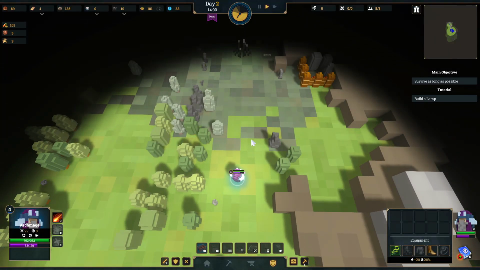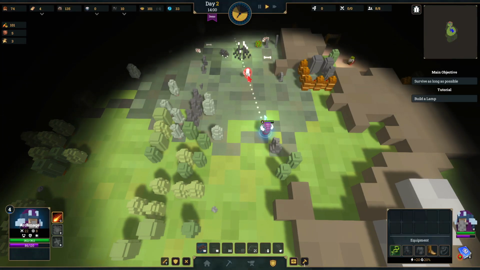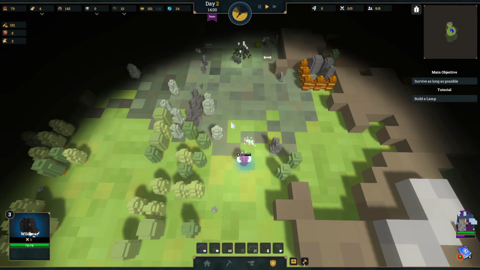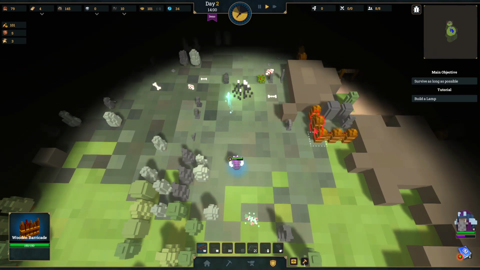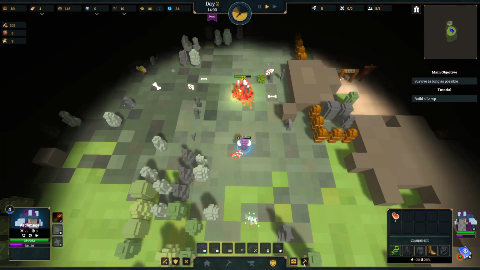What do we have up here? So we've got a skeletal berserker. We'll go ahead and unload on him. He's down. We have a wild boar. That's no challenge. What are those? Wooden barricades? Wooden barricades that go where? Are there other people building bases on this map? Concerning. A little bit of meat right there. Let's go ahead and burn this thing down if we can.